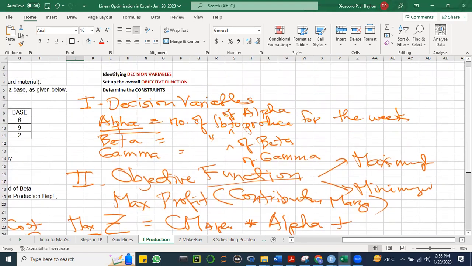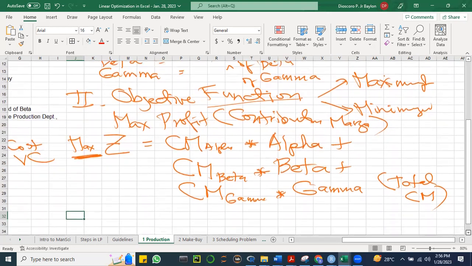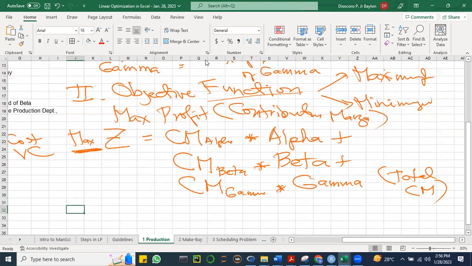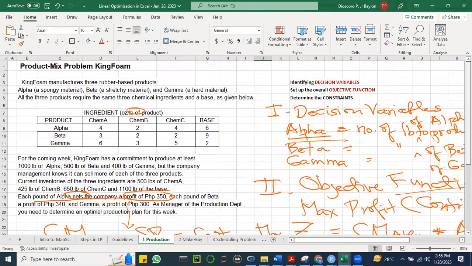Okay, so third, what's the third step? And that's to determine the constraints, identify the constraints. So step number 3 is for us to identify or define the constraints. For the constraints, I mentioned a while ago, we know that in any company, there will be certain limitations, certain constraints. You have resource constraints in the form of materials, in the form of inventories, in the form of time, in the form of manpower. There are many constraints as far as a company is concerned.